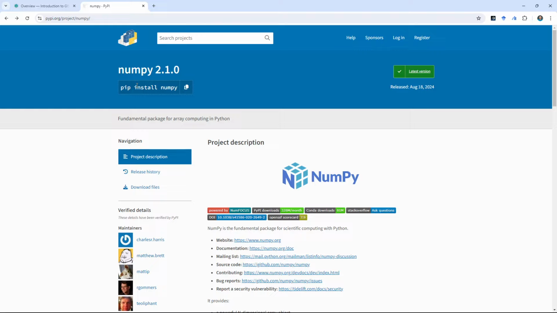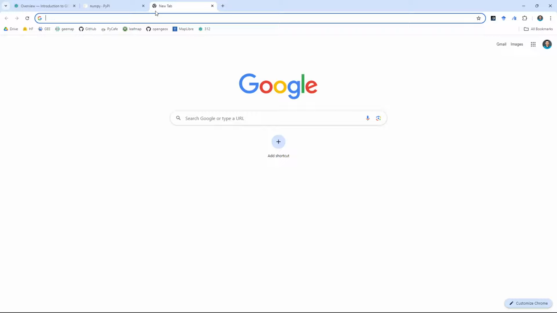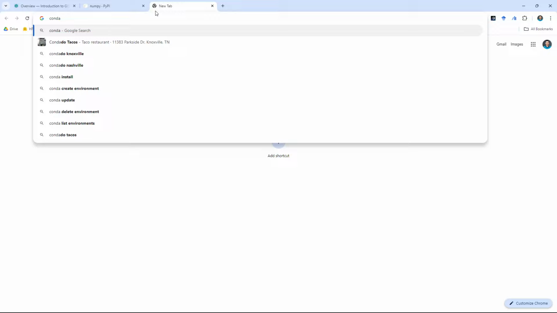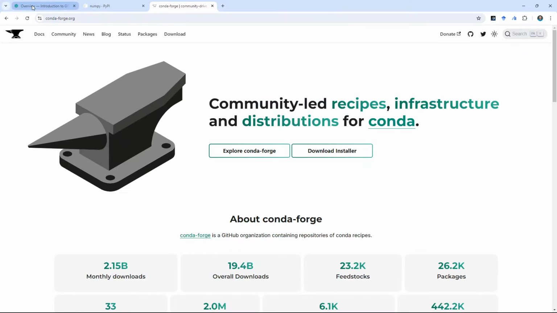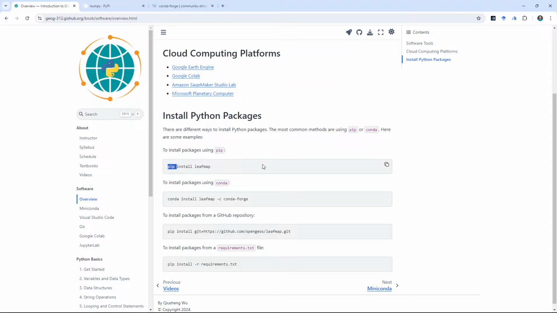And I'm going to show you later how you can actually call the pip install packages. The second website is called Conda Forge, condaforge.org. You can just Google it, you're able to find it. I will go back to update the website so that you can have the link you can click next time.